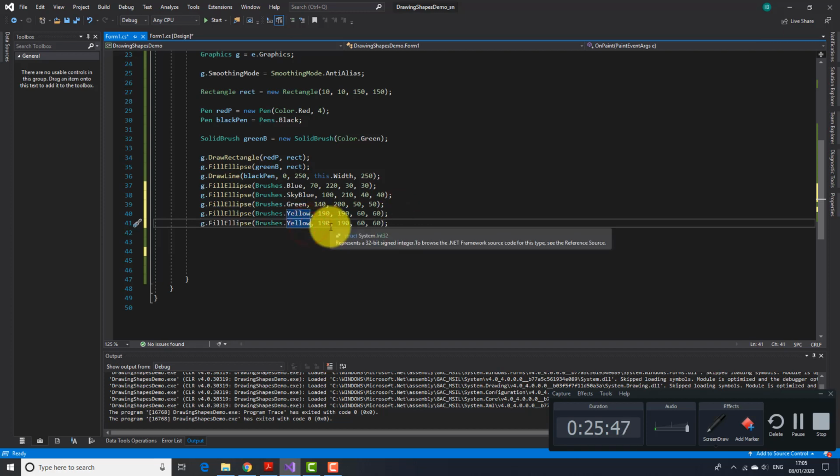And this one, let it be violet. So here 250, 180, 70, and 70. All right, good.